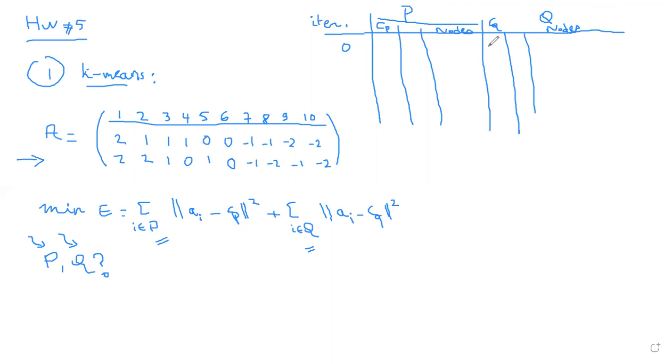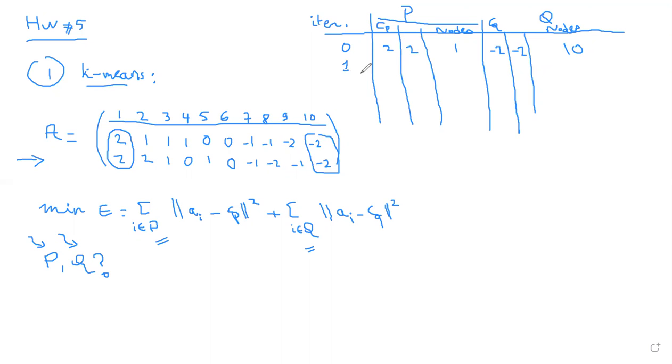And so I'll say that here I'll start with node 1 in P and node 10 in Q. Why is that? I can always check that these two nodes are maybe the furthest from each other. So I'll just take the furthest points and pick them as seeds for each one of the clusters. So what are the coordinates of these 2 points? Of course, node 1 has the coordinates 2, 2, and for node 10, the coordinates are -2, -2, okay? And I'll move on to the next iteration.